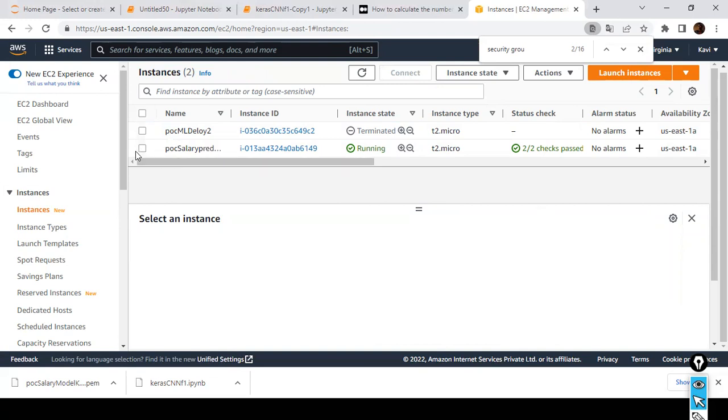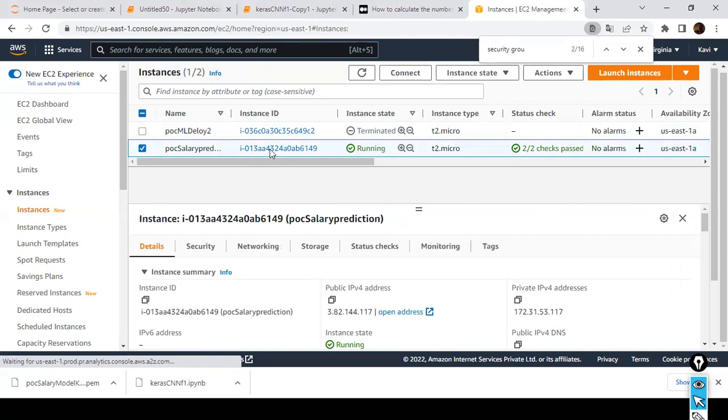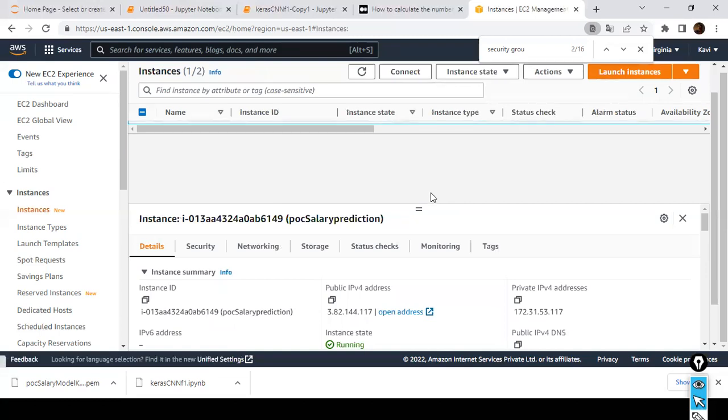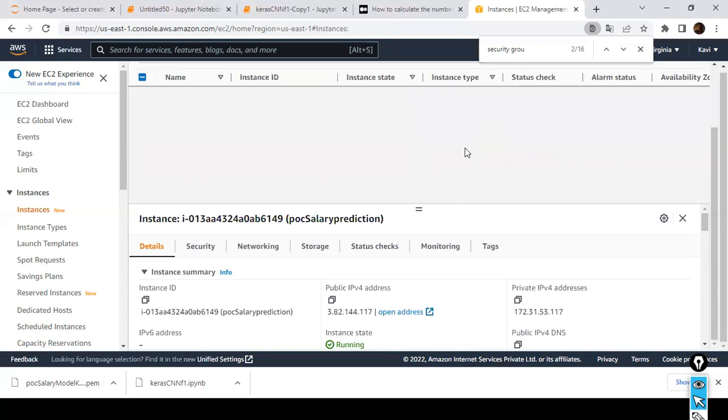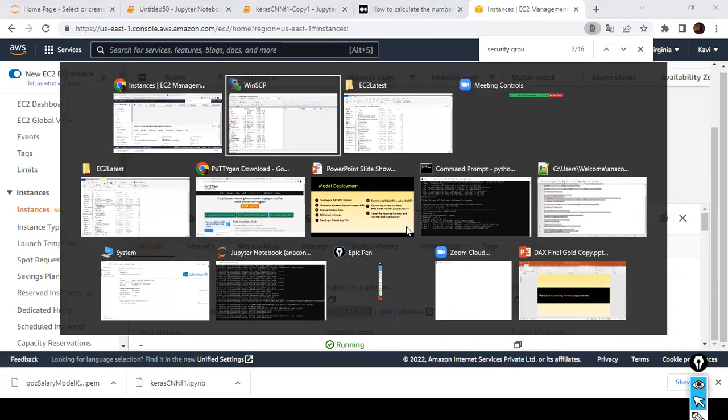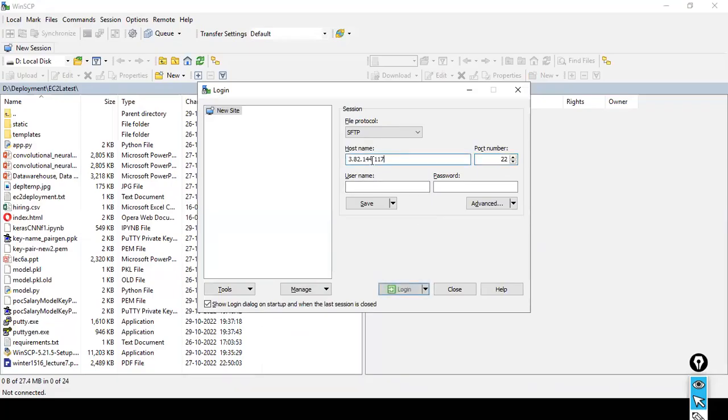Next I select this instance and check my public IP address, the server name. This is the server name. Copy it, and then go back to your PuTTY or WinSCP. This is your host name here, port number, username is Ubuntu. By default, the username is Ubuntu and the password is blank.